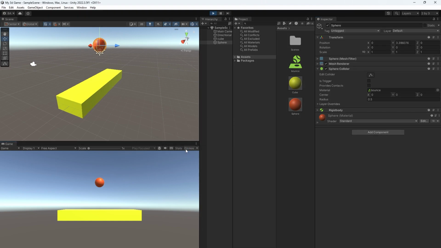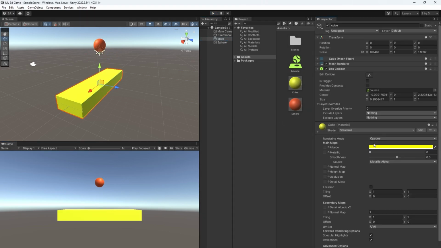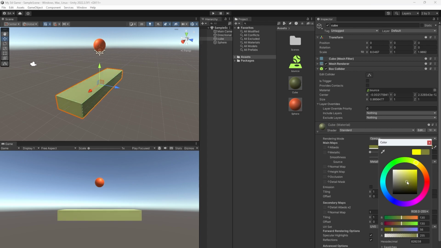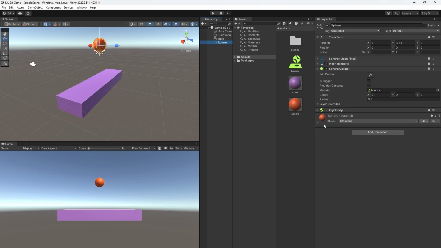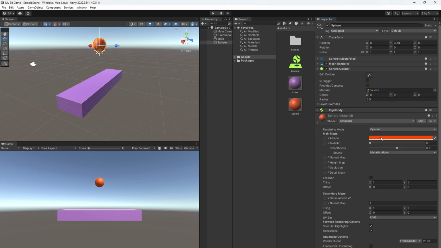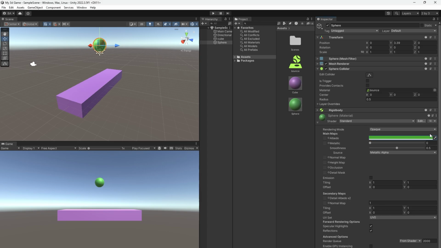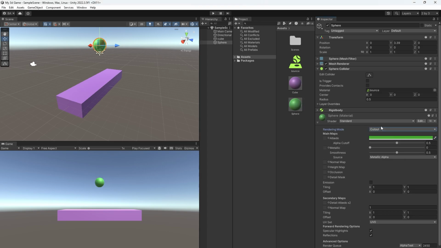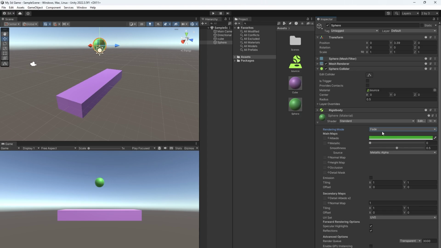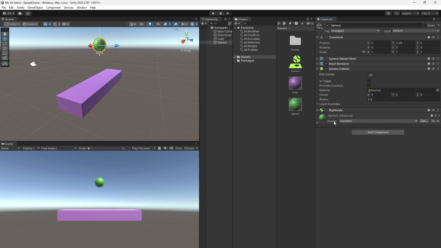You can see we have some colors in our game. Now, you can definitely change the color from here as well. For example, I can change it to any color I want, like this one. And similarly for the sphere, you just need to expand this icon, and here you can change the color to any you want. There are different properties in the rendering options, which we will check out in our game, but for now just forget about it. There are some options in the shader as well, and we will see that.